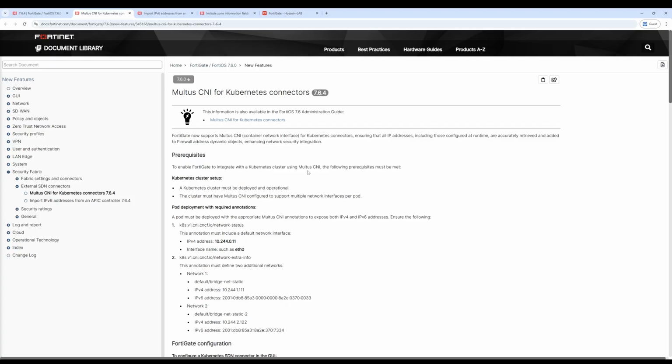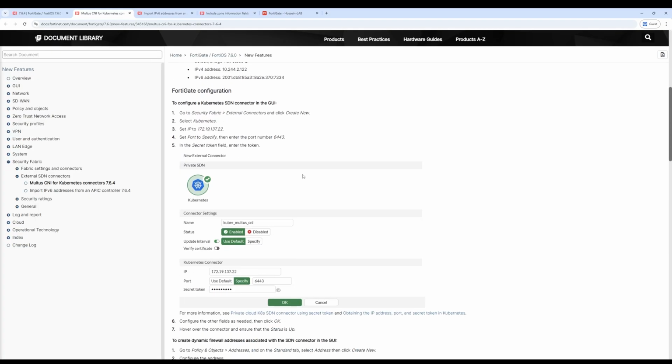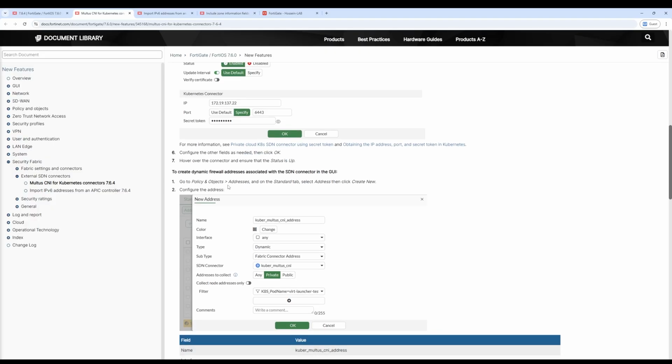And if you have a policy for your Kubernetes SDN network, these can be synced during the deployment or even the final installation with your FortiGate.